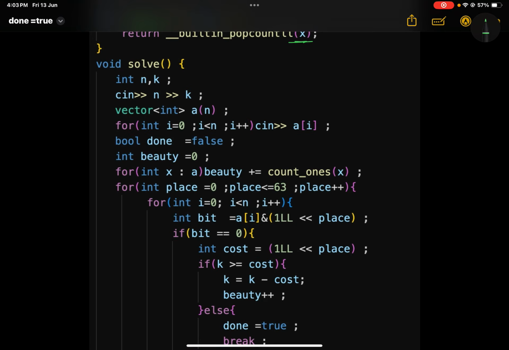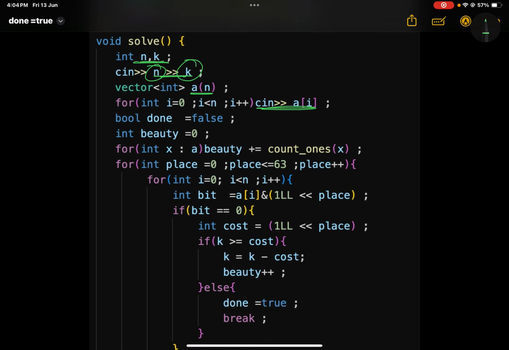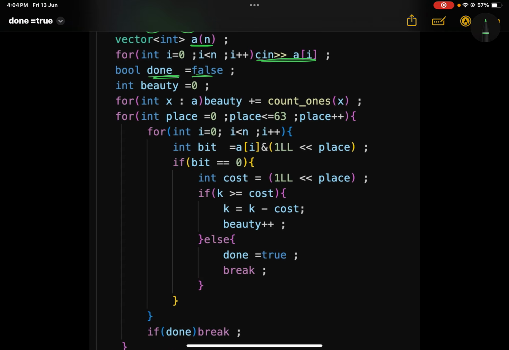First we are taking input integers n and k, where n is the length of array A and k is the at most operations we can do. Then I'm taking input array A, and this is a boolean done. I am making it so that when I have done the problem, I can set done as true and break this loop as early as possible.